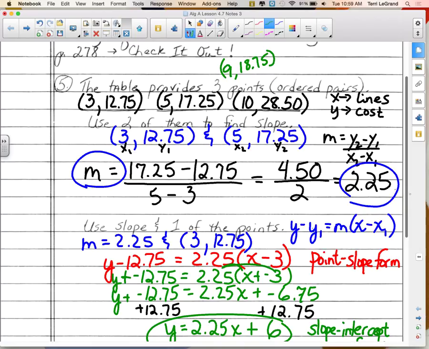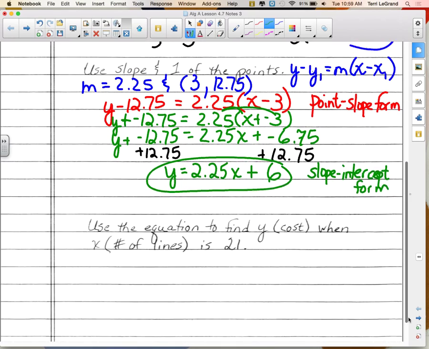But then he says plus 6. So in other words, maybe tax? An added fee. It's just an added fee. It's a one-time added fee. We don't know what it's for. We don't know if it's because it's in color or we don't know. I mean, it's a plus 6, a one-time fee that they're going to charge you. Maybe it's just to be able to be in their newspaper, huh? And then so much per line. Okay, so now let's go and use our equation to do the other thing.